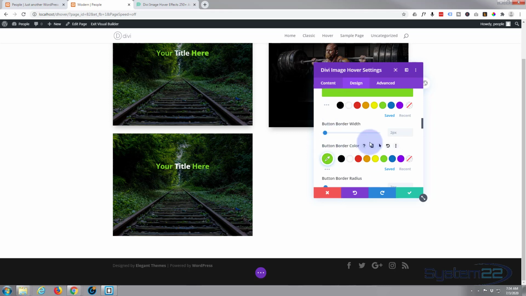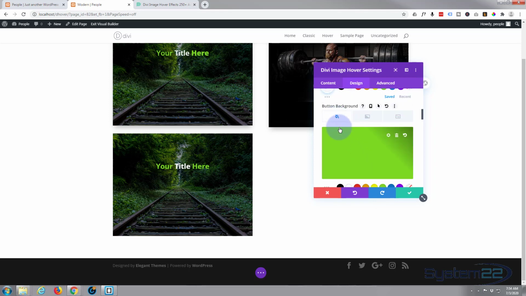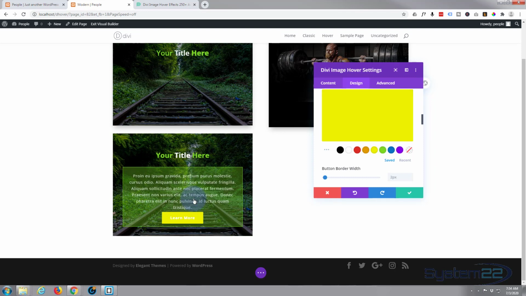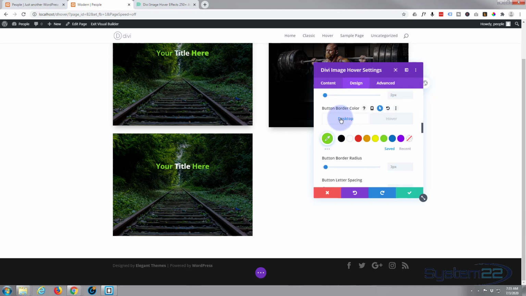different color on hover. Hit the arrow when you hover over where it says button border color in the dark here. Put your mouse on it, these icons will appear. Hit the arrow and set your hover color, and we'll do the same for the background color itself. Hover, yellow. There we go, that button's going to be yellow on hover, which is not the prettiest of colors, but you put in whatever color you want.